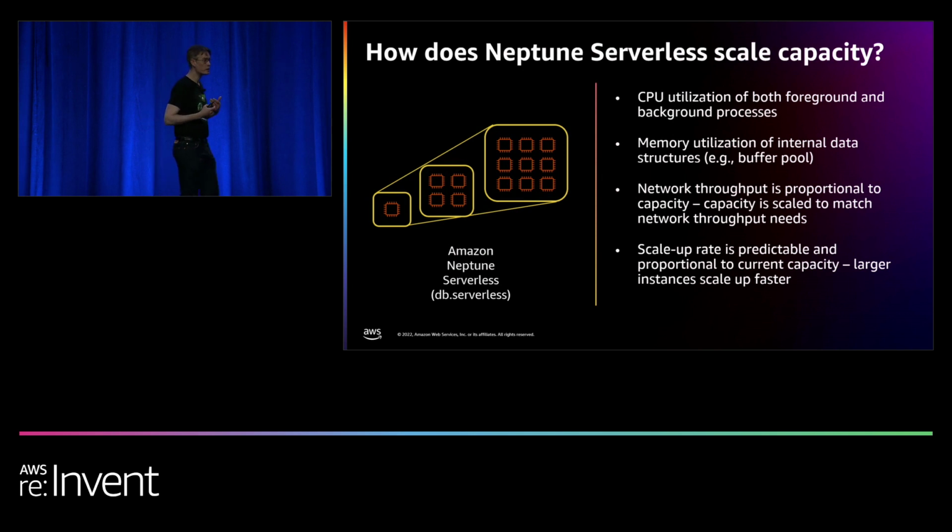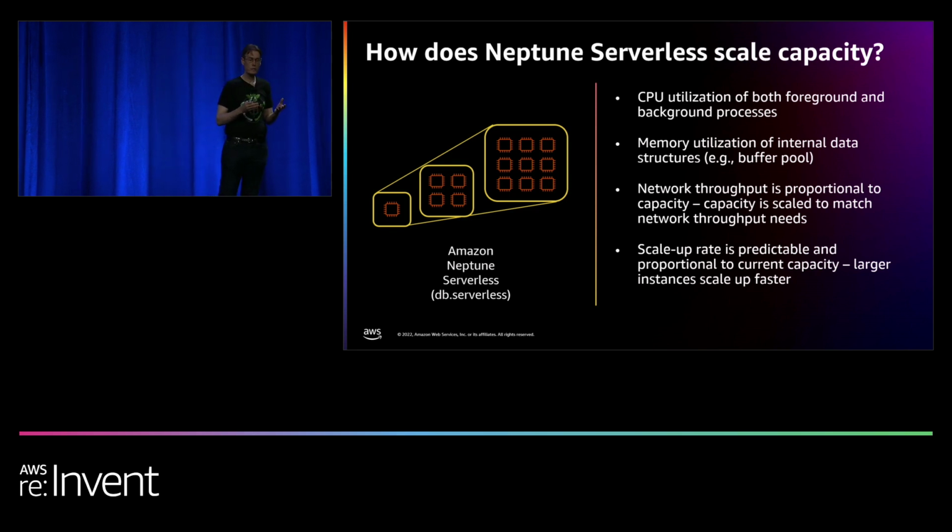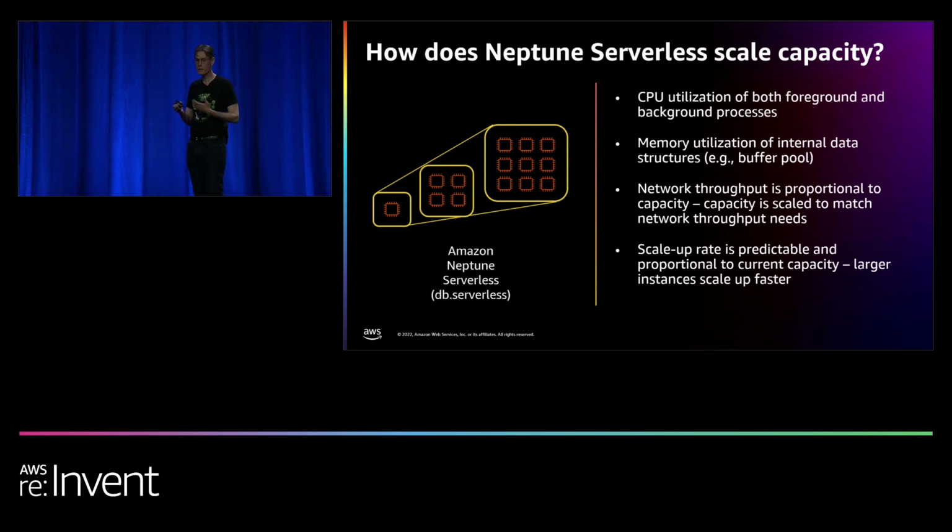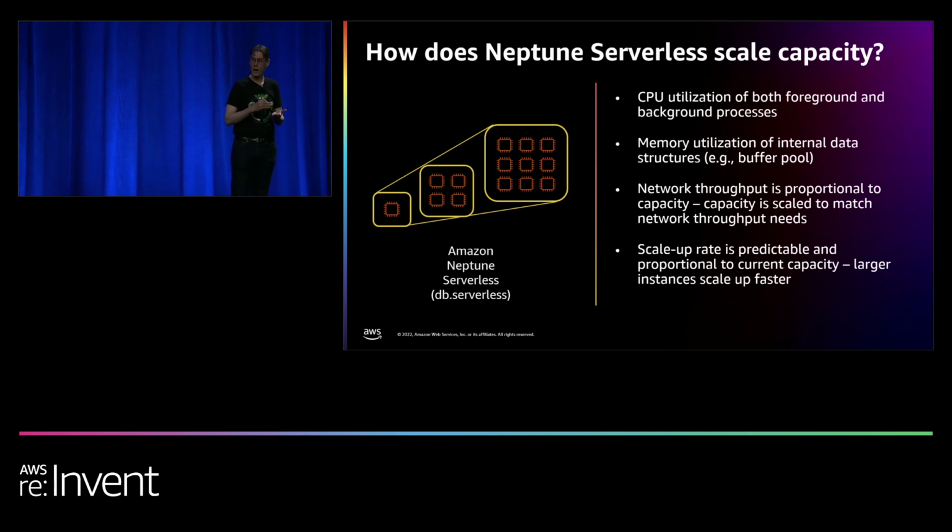As you issue queries and apply workload, again, think back to the buffer cache. You're using more CPU, you're using more RAM, you're using more network bandwidth. As you provide that workload, Neptune Serverless keeps track of what's going on in that instance, and it responds to increases in CPU utilization, increases in memory usage, increases in network usage, and it will allocate and deallocate Neptune capacity units in response to that.